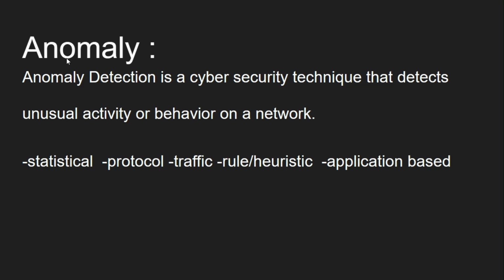Protocol would be something along the lines of, if you're using the HTTP protocol, but let's just say that it's wired to use a different port. Remember, HTTP is using port 80, but if you're using that protocol on a different port and it doesn't look normal, that could potentially ring an alert, and so on and so forth, guys. Now looking at application based: if you downloaded a new application or a new software, but within that application there's something that is not normal with the code, or the code is trying to do something that you wouldn't normally expect, that would be an example of this.